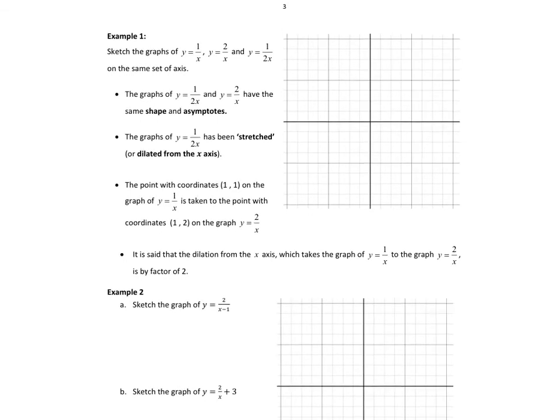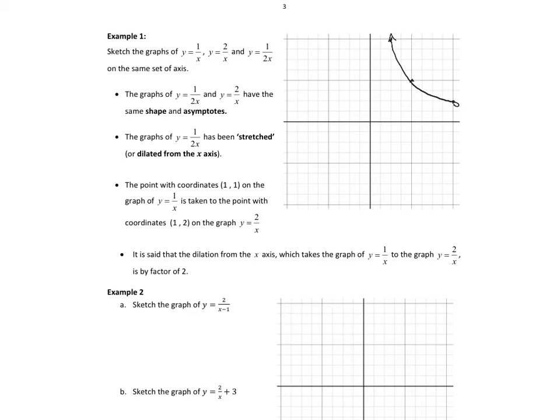So if I want to sketch the graph of 1 on x, 2 on x, and 1 on 2x on the same axis, let's try and get some colours appropriate. Let's go with 1 on x to start with. What sort of a scale do we need? All right, we'll just make that 1, 1. Okay, so I know 1 on x goes through there, and if x is about a half, it goes up to 2. And if x is at 2, it's down at about a half. So maybe that part of the graph goes through there. And they approach the asymptotes.